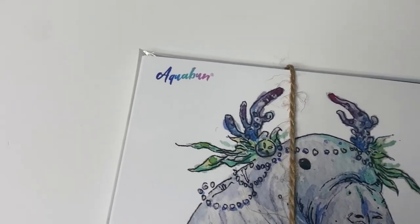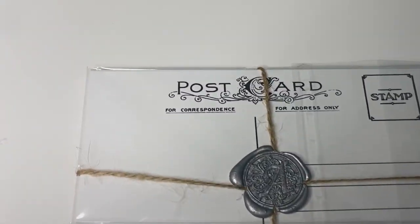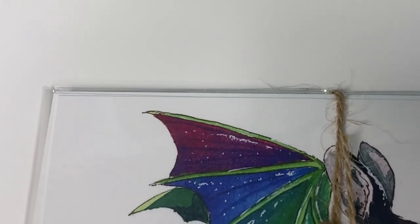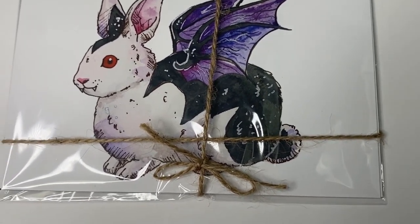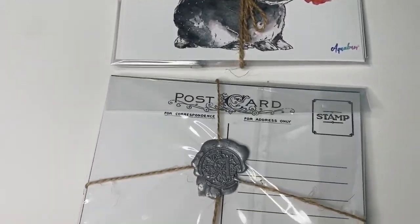The four designs I'm showing here are all created the same way — I use watercolor paints and an ink pen to outline, and may use a little acrylic white paint or a gel pen for highlights. First is my manatee painting. Next is my dragon bunny painting — he's got little colorful dragon wings and he's breathing fire. Then we have vampire bunny with bat wings, little teeth, and little red eyes. This design was inspired by Bunnicula, but I put my own spin on it with the wings.